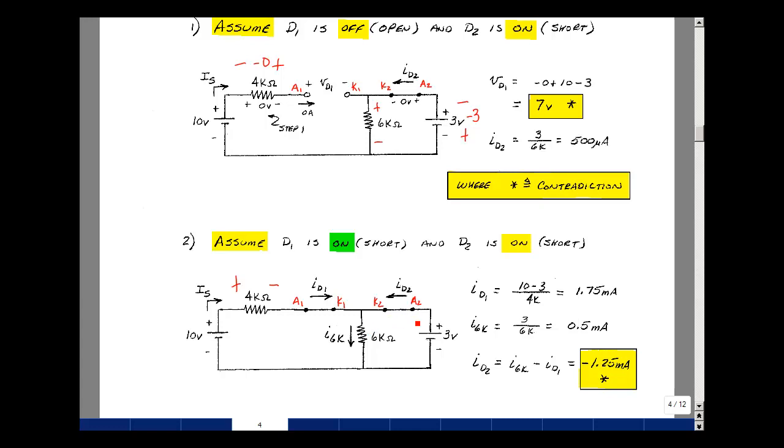Now the current in this diode I can't get directly because there is no equation for current coming out of a voltage source, but I could solve for the current in the 6k resistor and then use Kirchhoff's current law to solve for the current in the diode. The voltage across this 6k resistor is 3 volts. By Ohm's law, that would be a half a milliamp. This is how I like to do Kirchhoff's current law. I want to solve for ID2, that's entering a node. I'll make everything leave the node. Current in D2 is the current in the 6k, and then minus the current in ID1.